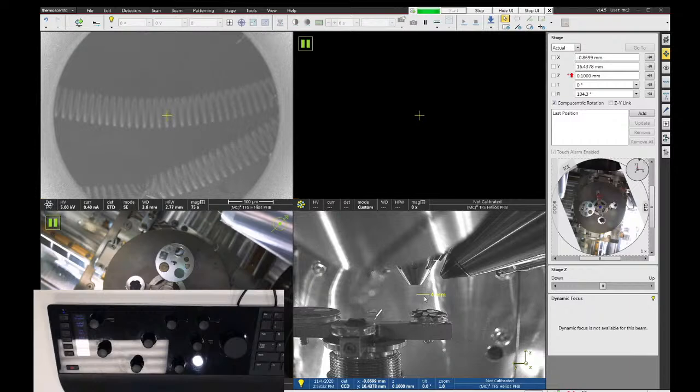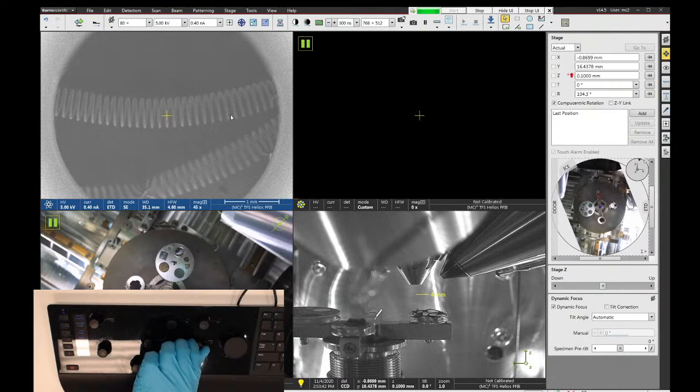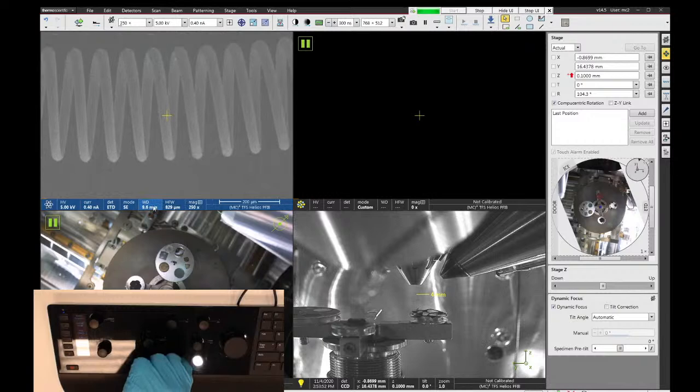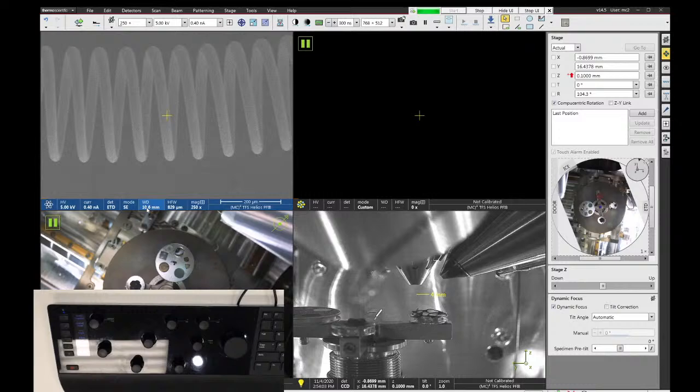So if I turn my focus knobs, either the coarse or fine focus, I want to get the image of that sample to look fairly sharp. By doing so, you'll see there's a parameter in the data bar called working distance. This changes as you change focus. And if the image looks sharp on the screen, then this number is a good way to measure the distance between the lens and the sample.